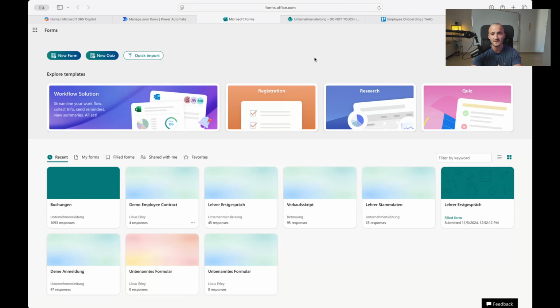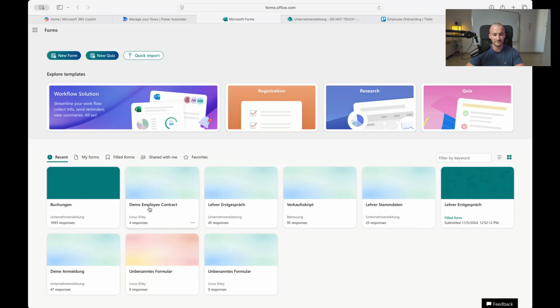You could use something like Make. You could, if you wanted, use N8N, but it will be more of a challenge to use advanced tools, because this here is basically a simple tool, but it's straightforward. And if you're already on Microsoft, this is the perfect solution for you. Otherwise, you would have to twist it and use another form, but all the same principles here will apply that we're going to cover now.